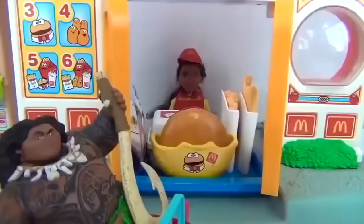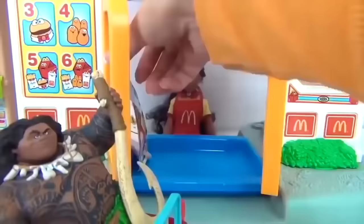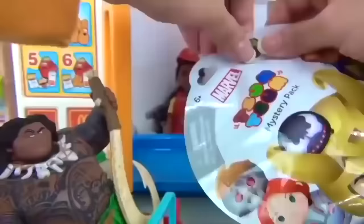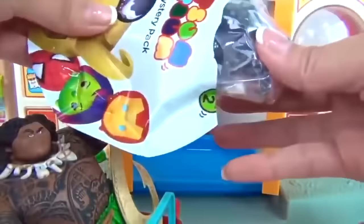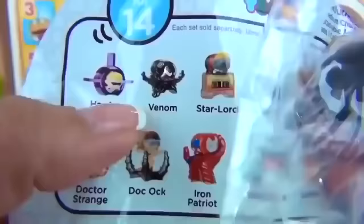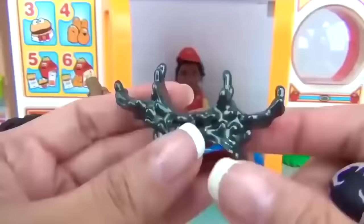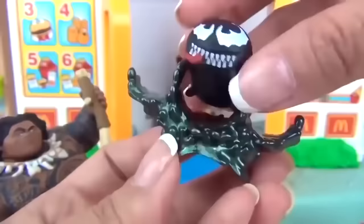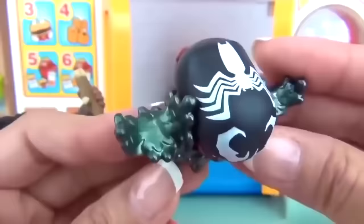Perfect, perfect. And we also have our Marvel Tsum Tsum mystery pack. This is already series 2 with all different superheroes and designs that we can collect. And who did we get? Our collector's guide. And whoa. We have this guy right here, Venom. Here is our accessory that came with it. Man, that's like really black. And Venom goes over here on the top. See that? This looks quite scary, and that is because he is a villain.